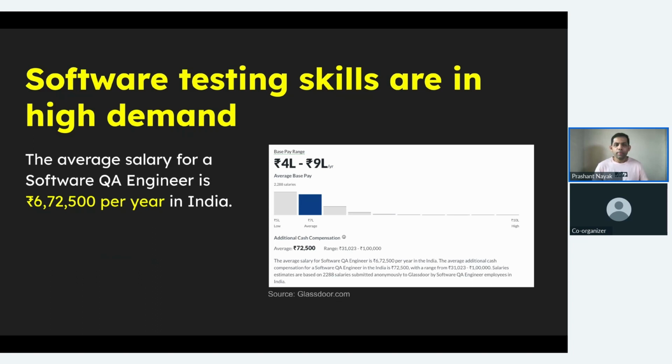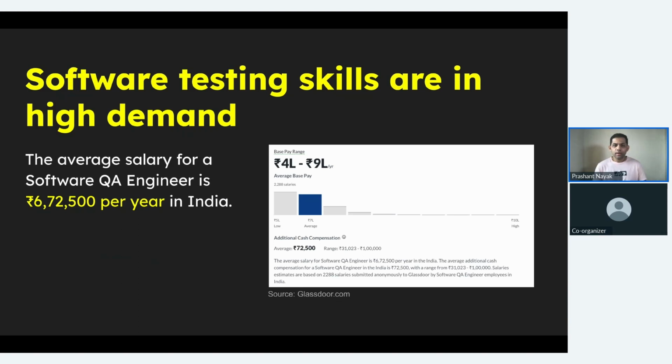Based on Glassdoor.com, the average salary for a software QA engineer, and again, this is for a beginner, not someone with 15, 20, 30 years of experience, someone who is just getting started, is 6,72,500 per year in India. That is the average salary.